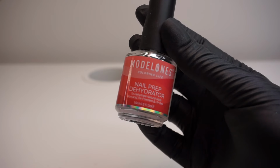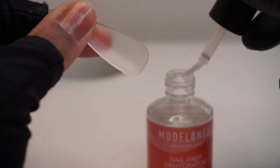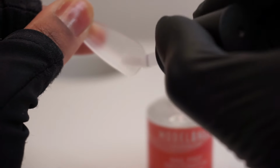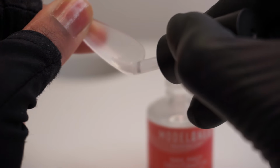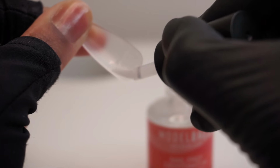Next, I'm going to be going in with my Model 1's Nail Prep Dehydrator, and I will be using that to just rough up the very inside of the nails at the base. You guys will see me do this quite a few times. You know how it goes. We're just going to be repeating the steps for each and every nail.